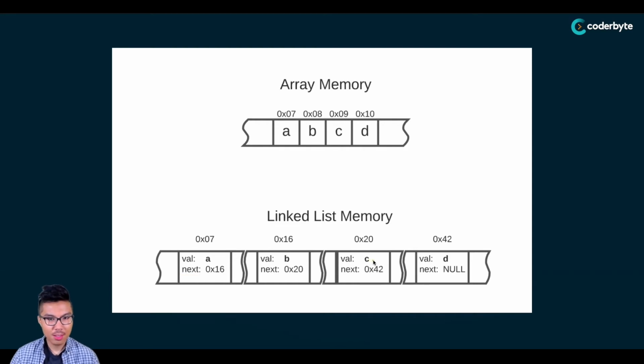So let's start comparing these two data structures in terms of some fundamental operations. Let's start by comparing how they access values at different positions, right? So let's say the operation I'm speaking about right now is, given some position, return me the value, right? So in my array, I can ask a question like, give me the element at position 2. So that would be 0, 1, 2. That would be the C over here. In a similar way, I can ask for the value at position 2 of my linked list, which would still mean this C value over here.